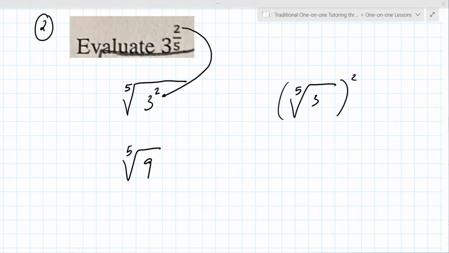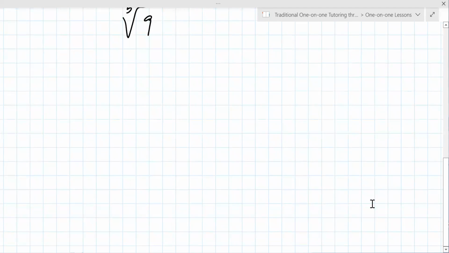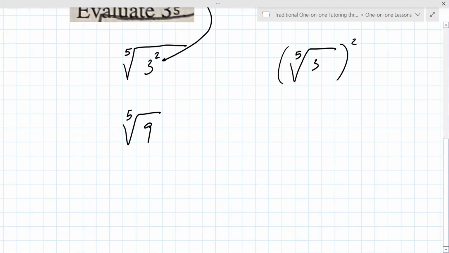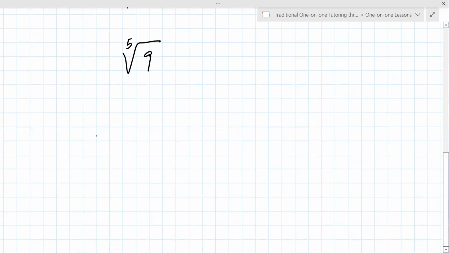Okay, so let me have you try one here. You got that down. Let's go 7 to the 2/3 power. I want you to write that in root form. So it would be the cubed root of 49. Yes.